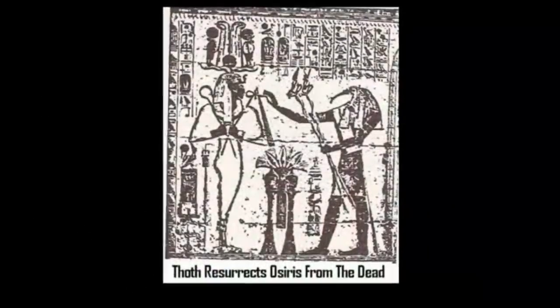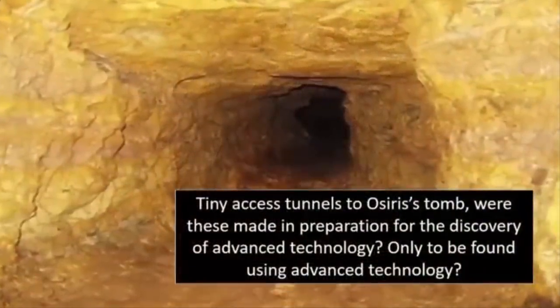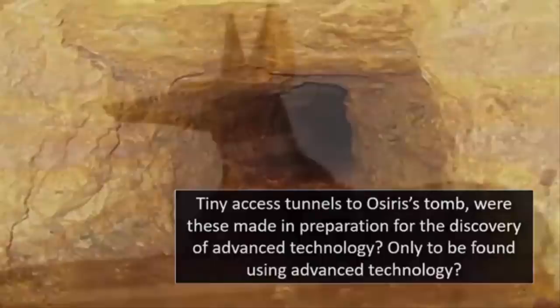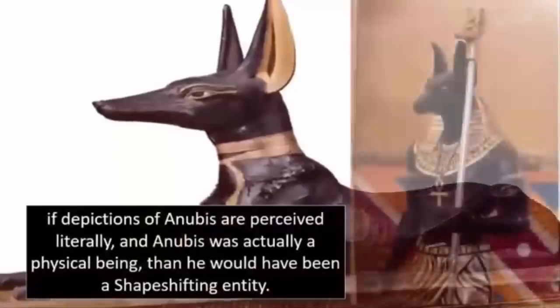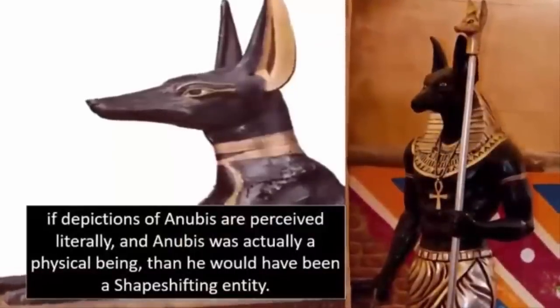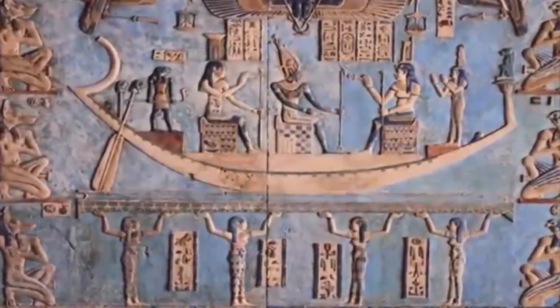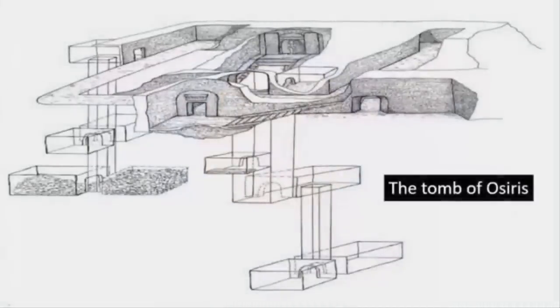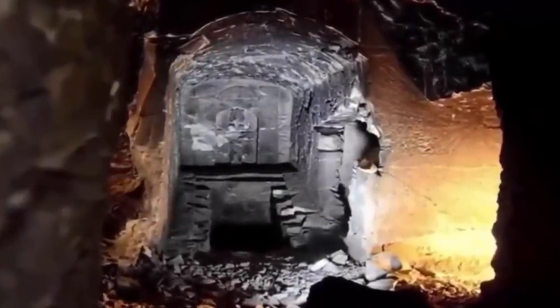Thoth was said to have been a great magician who knew all that is hidden under the heavenly vault. With the help or teaching of another god, Anubis, he also created the first mummification rituals in Egypt. These entities, along with Thoth, created something that protected the moon and the sun from destruction by the god Set. If I am correct in my translation, then Osiris, Anubis, Ra, and many others came through a portal, making them either an alien, a god, or dead. Set being a destructive cosmic force capable of destroying our sun and moon, which Thoth managed to protect us from. The physical remains of Osiris, and I believe others too, which could confirm my hypothesis, have been found and covered up.